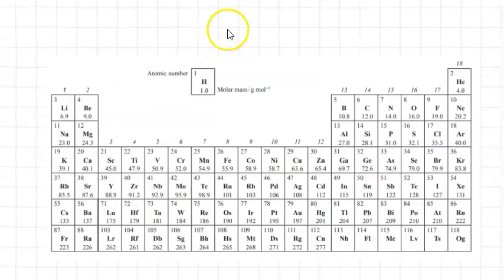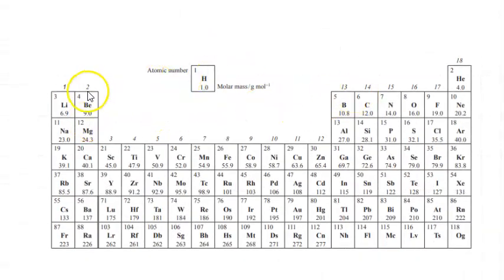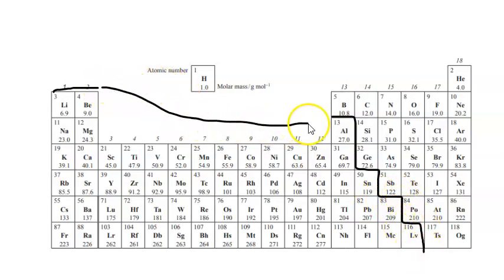We'll just quickly go over which elements are metals. We're given this periodic table in the exam at the end of the year, and we just need to remember that if we draw a line across like this, we need to remember where this line would go. Anything on the left-hand side of this line is a metal. So anything in this area here is a metal. Hydrogen and everything to the right is a non-metal. So anytime we see an element, manganese or chromium, those are the metals.